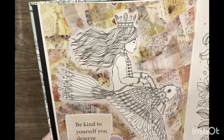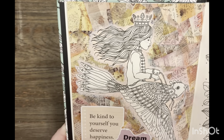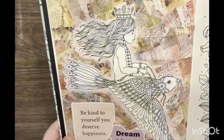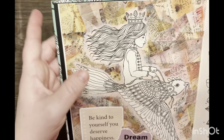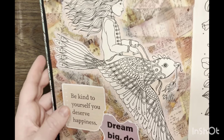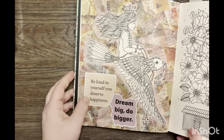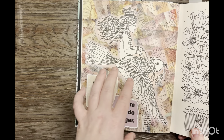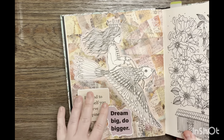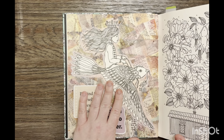And I'm going to color her in a similar color palette to the letters in the background. But I kind of went around her with some paint to give her a little bit of a painted out look, because I couldn't get the letters right up next to her. So that's why I just did the best I could. And it was really hard to get in with this key and stuff. Originally right here in the picture, there were flowers and I just covered them up.